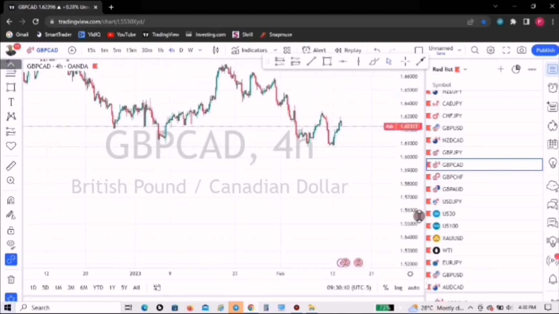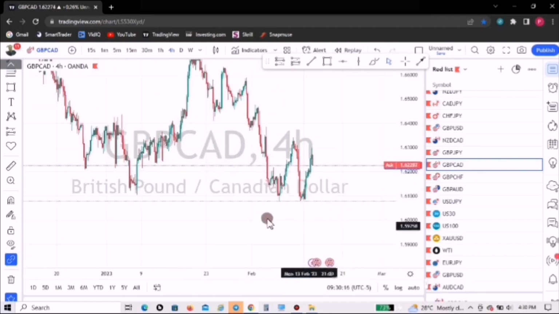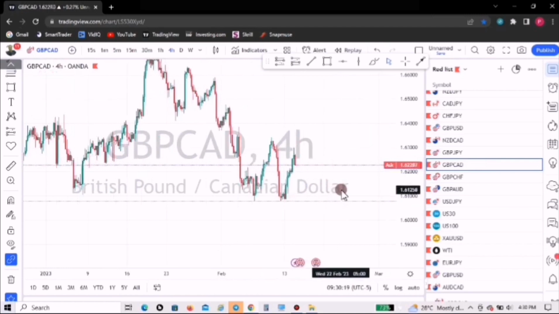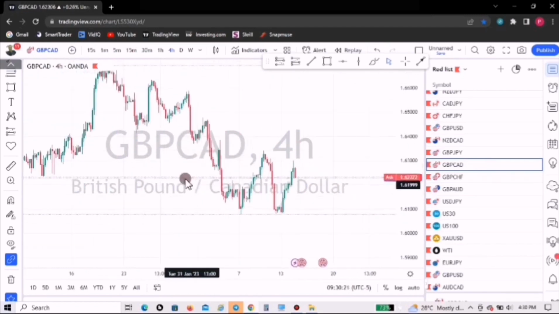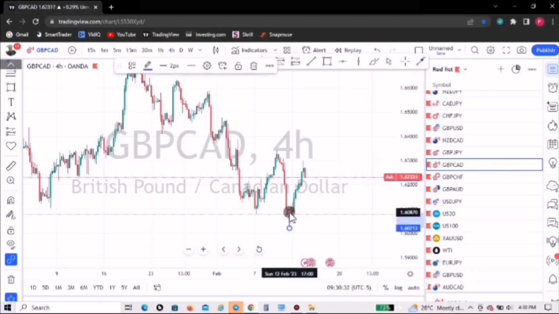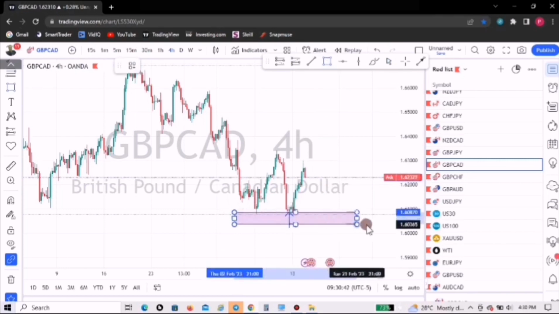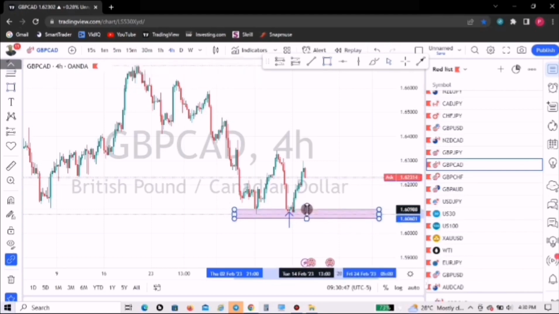Okay, very good. Price is trending here. It's going to be easy to explain. Okay, now price is at this point. Let me make it a little bit bigger. Price is here. First thing, it's a downtrend. I identify the lowest point. One can say this is the lowest point. I know it looks like a double bottom, but let's say this is the lowest point. You mark that point like this. This is going to be your area of focus.